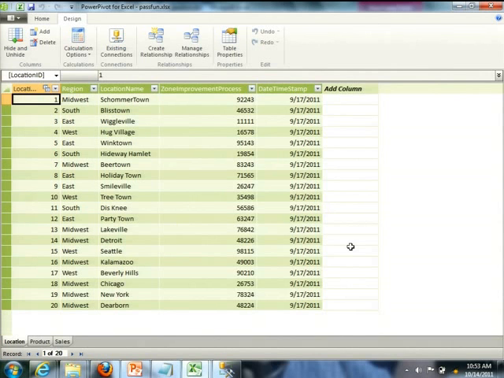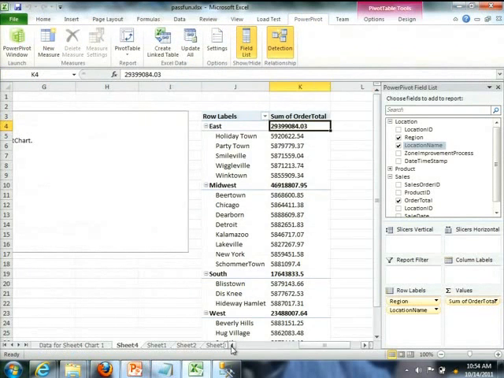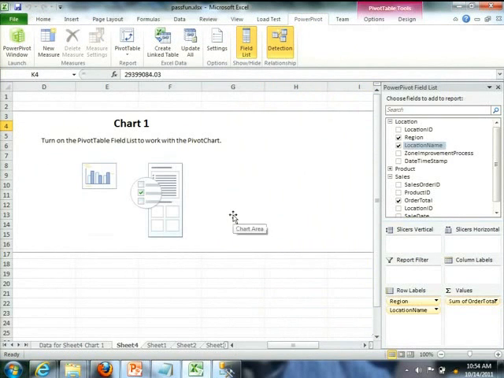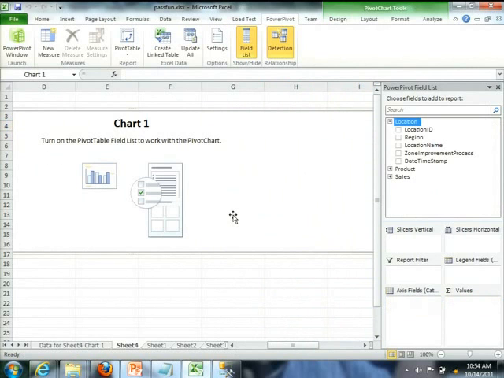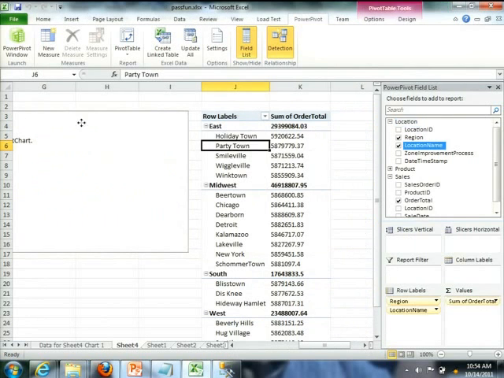So now we're going to create a chart and filter this by location and product back to Bob, right? So we're going to go back to Excel. I'll just close this. I'm done with PowerPivot for right now. And we're going to click on the chart. Here we go. Remember that other thing that popped up, right, when I said chart and table? So I click it. And look, all my settings went away in the bottom right. They're all gone. All those filters, all those things I had clicked and dragged. But if I click back on my table, they're back.